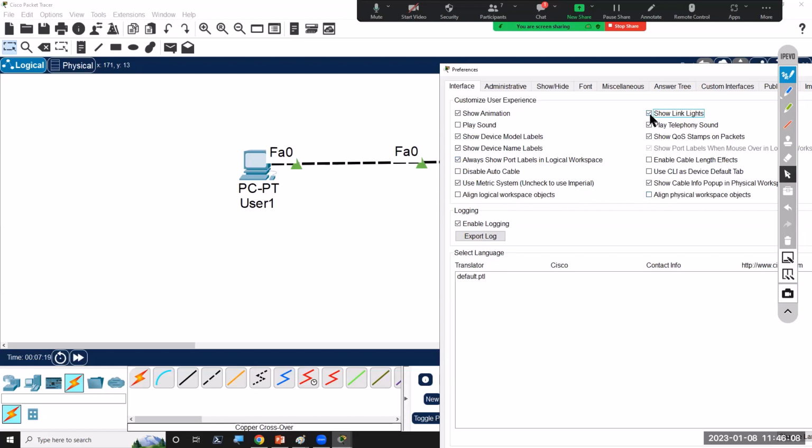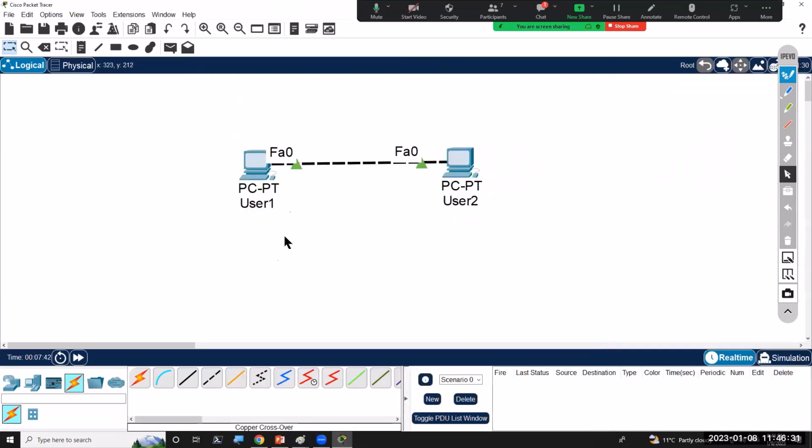So basically this is the option, show link lights. Okay, so this is not working. Maybe in the case of switches, when I connect, I will show you. Other things we can do, like show animation. Sometimes it shows the animation, which I'm going to play later on. You will see, and there are some sounds as well. If you want, you can enable or disable that as well. So just keep it as it is.